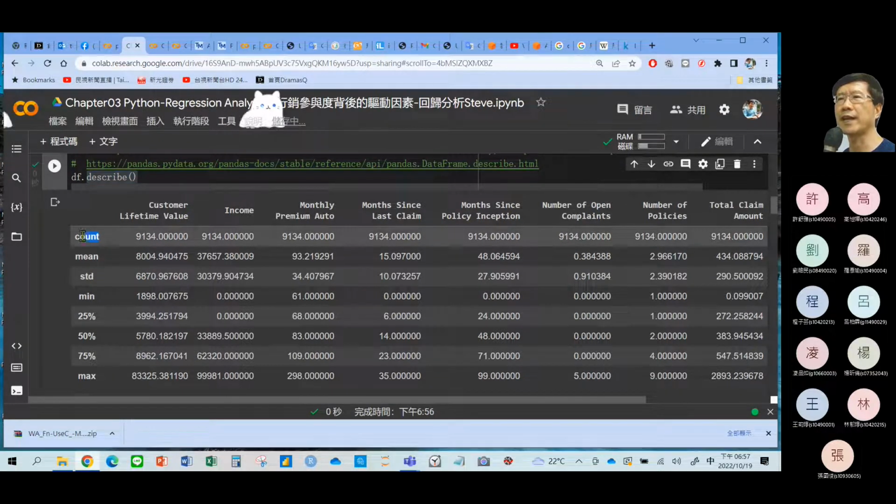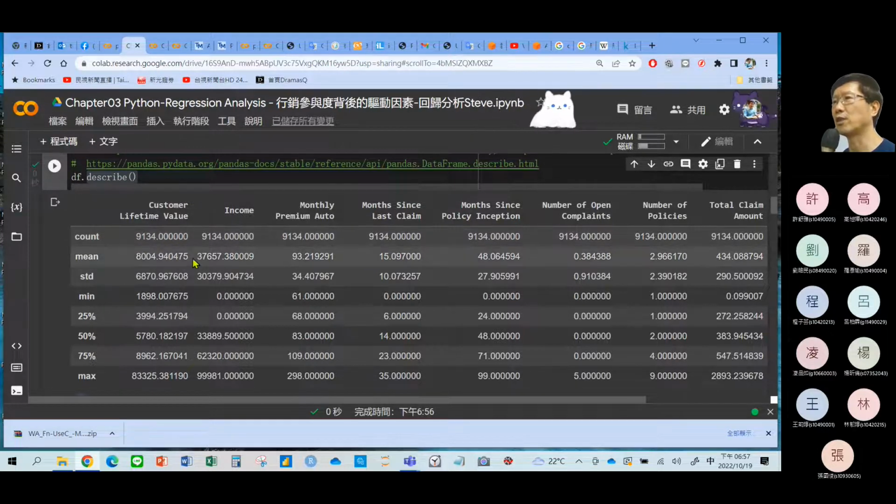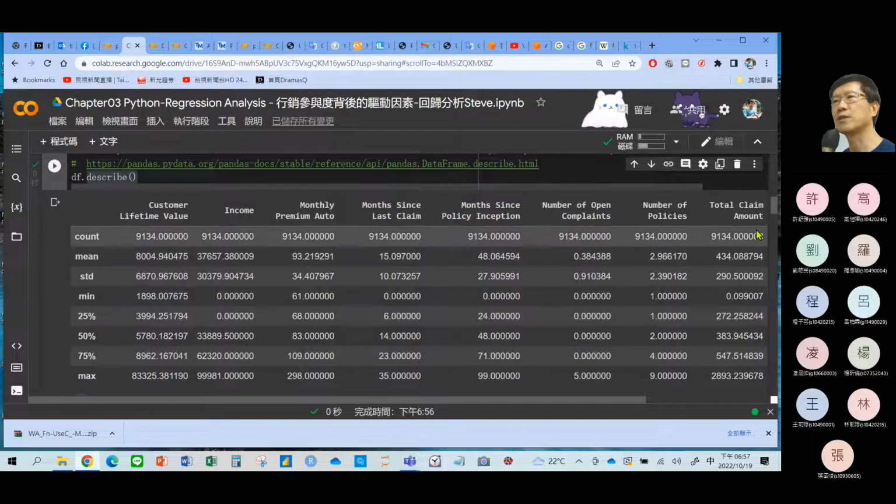So you may find the count. How many records for each variable? There are 9,134 each, 每个都是一样。So there is no missing value for all the continuous variables.